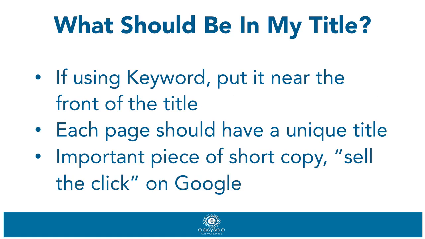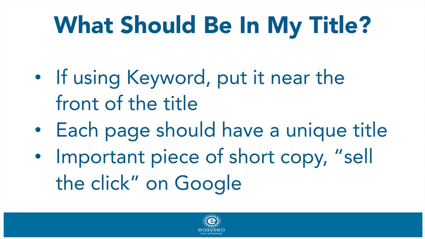So what needs to be in my title? If you're using a keyword, it's probably a good idea to put it near the front of the title. Google doesn't overtly say it, but research indicates that keywords that are nearer the beginning of titles and in earlier parts of content do seem to get picked up more. So if you're going to use a keyword in your title, then you probably want it closer to the front of the title. And obviously each page needs to have a unique title. So that is an important ranking element.